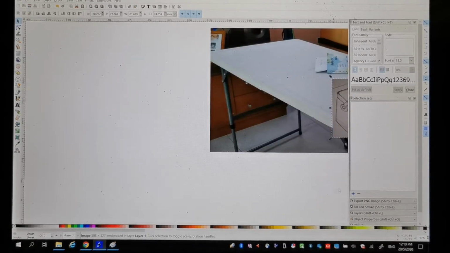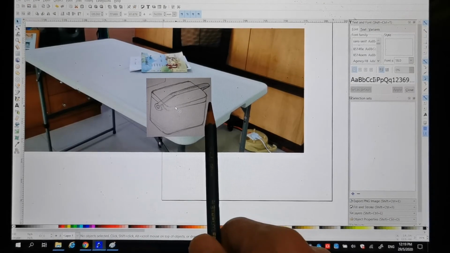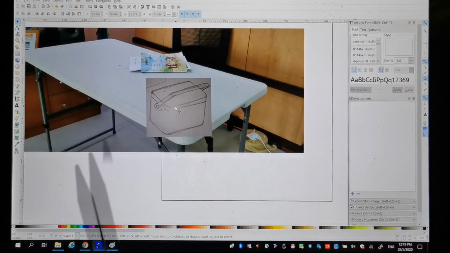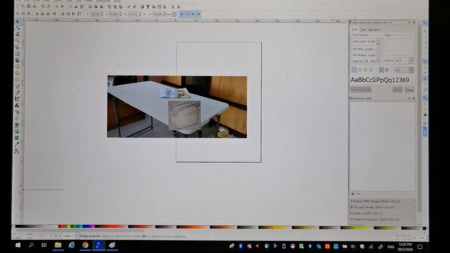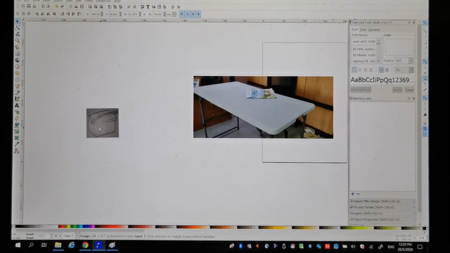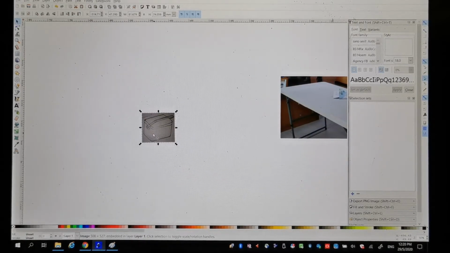Now, it doesn't look good. Why is it that it doesn't look good? Because you have a lot of extra background, right? You want to get rid of it. It is not nice, and it is not realistic. So to make it a little bit more realistic, let me pull this thing over here again. To make it a little bit realistic, the first step is of course to remove the background.